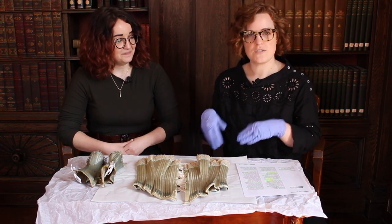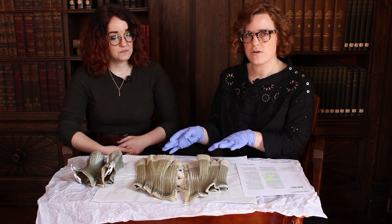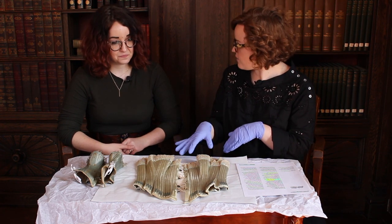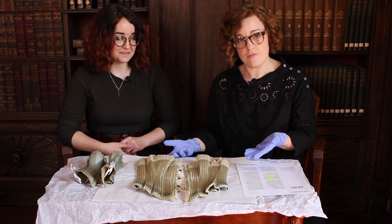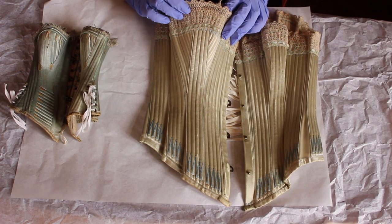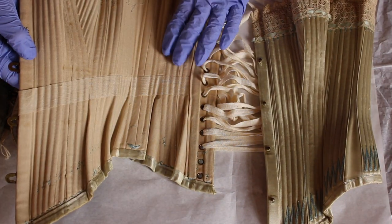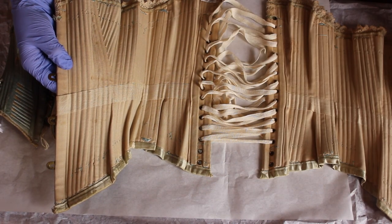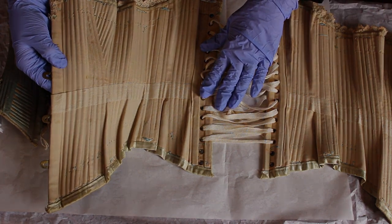But first I wanted to look at the real thing with you. So this is an example from a little bit later of a time period, but has a similar shape to what you were wearing. This is from about 1883. It was a wedding corset, so it's not your everyday corset necessarily. It's made of silk, which was probably a bit more blue once upon a time, lined with a more durable textile. These are not the original laces — those are very delicate and sort of get destroyed over time.